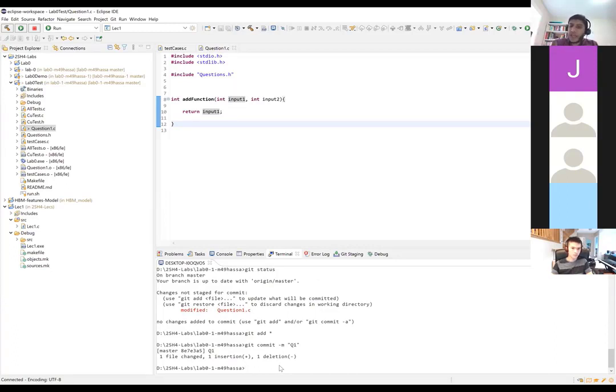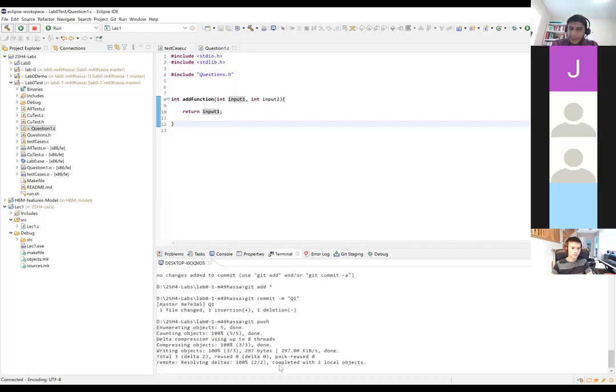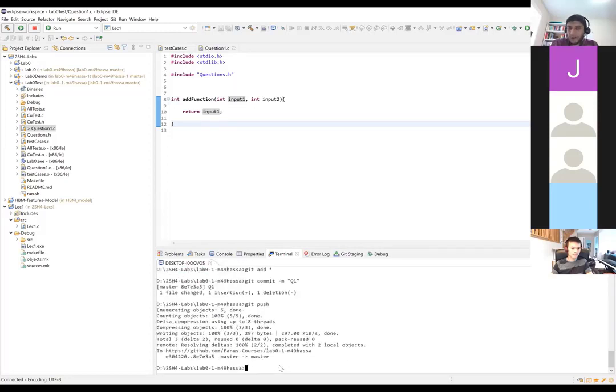I need to push this into the remote repo, right? So I need to do git push, right? Once you do a git push, it pushes things, right, to the remote. So if I go back, if I go to my GitHub account, I would find that this change now is reflected there, right? Good. Okay, so this is all what you need to care about in git, right?